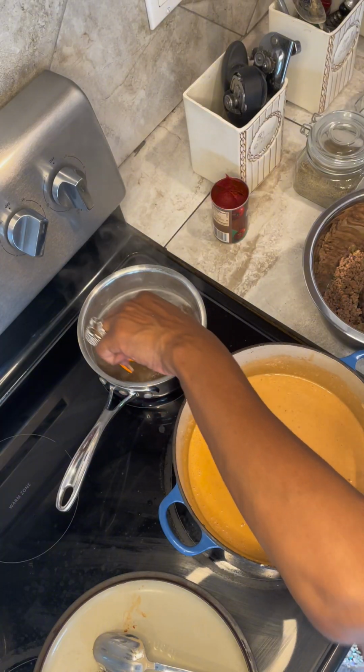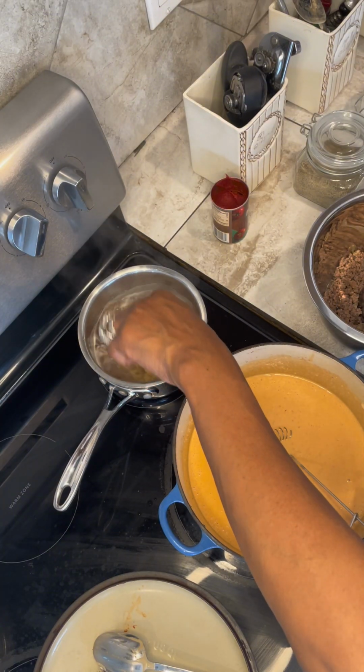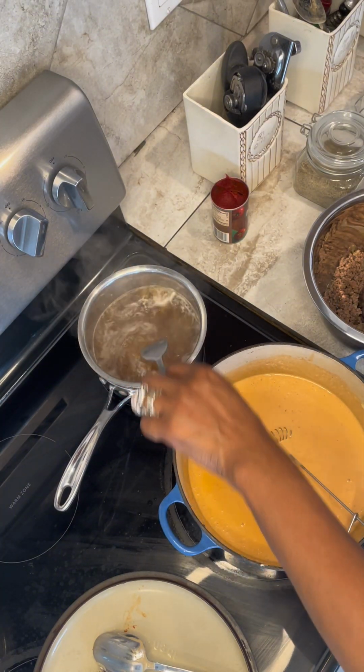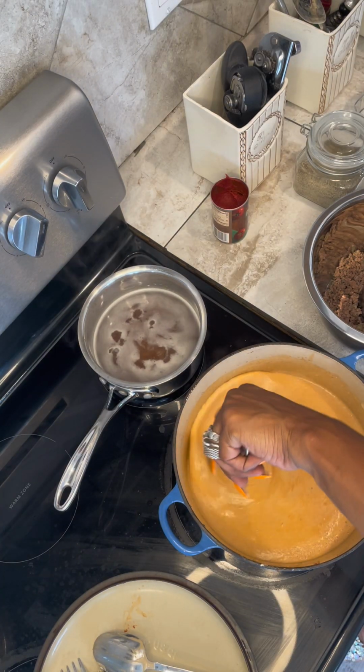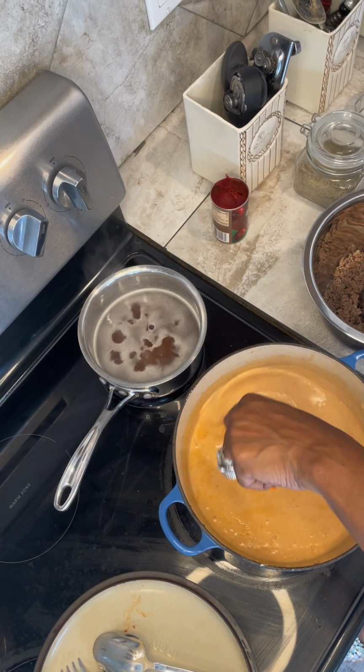So if I sound a little bit off, that's the reason why, which I wasn't anticipating happening. But you just have to roll with the punches and try to keep it moving as much as possible.